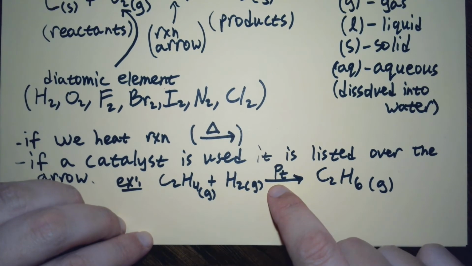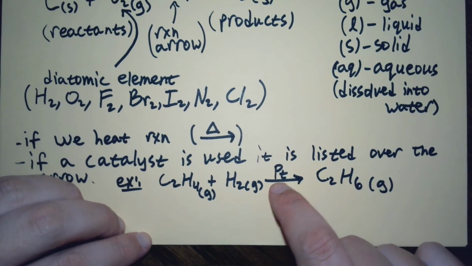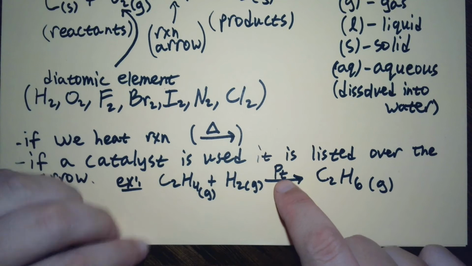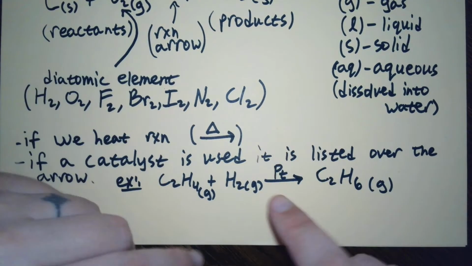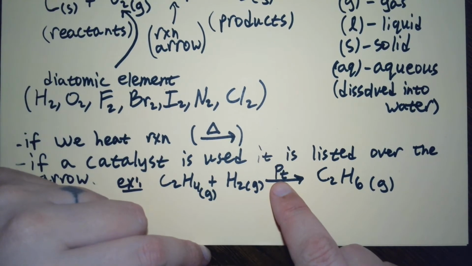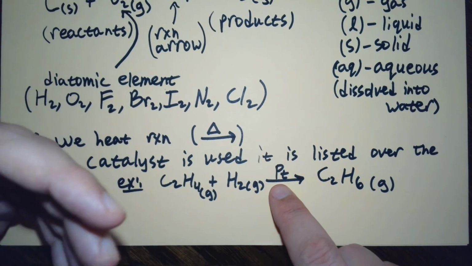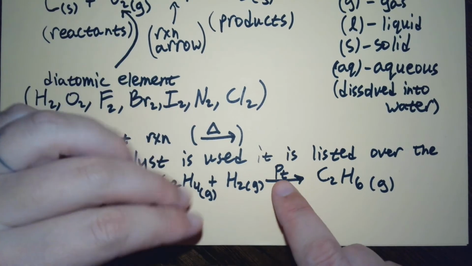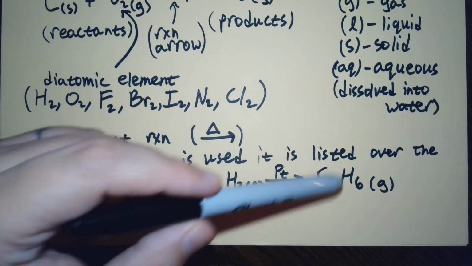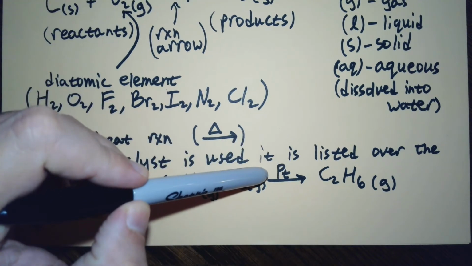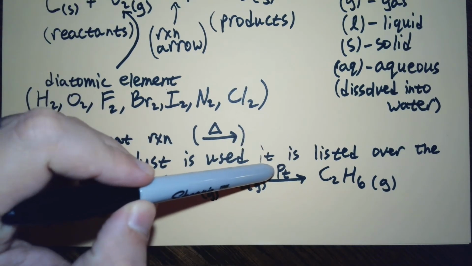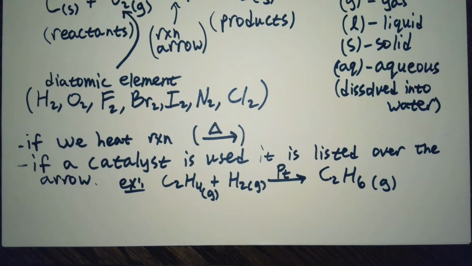And then also catalytic converters in cars for emission systems. The metal that's in those is actually platinum. So platinum is a very common catalyst. And we're not going to talk about why right now. There's a whole bunch of other stuff we have to talk about first. But if we get to kinetics in this class, I'd have to look at the syllabus. I don't remember. I think we do. Then I'll talk about it some more.